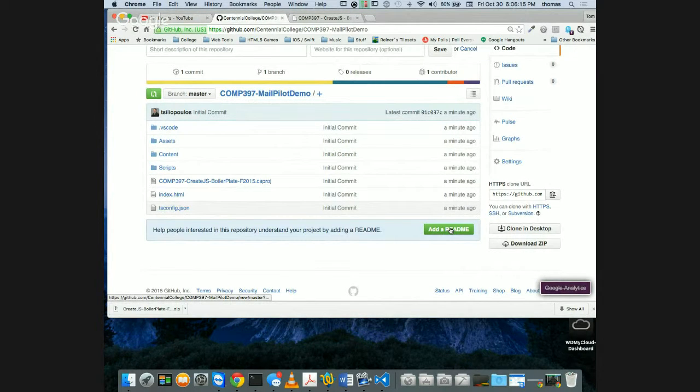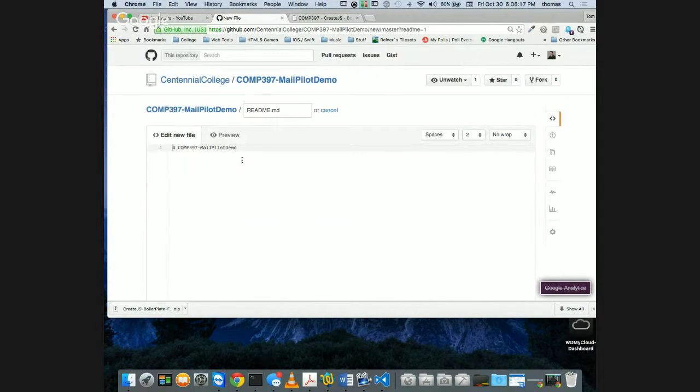One thing I do want is a README file for this thing. So I'm going to add that in. I'm going to add a README file. You can also fork it if you want to. Fork it for your own repositories. When you fork it, you have what I have.